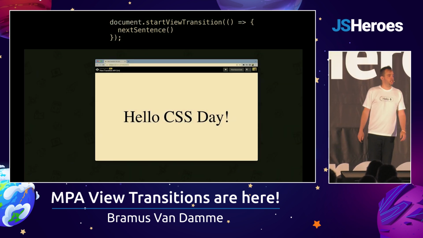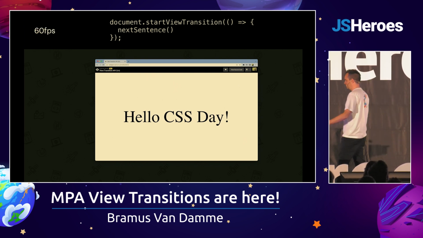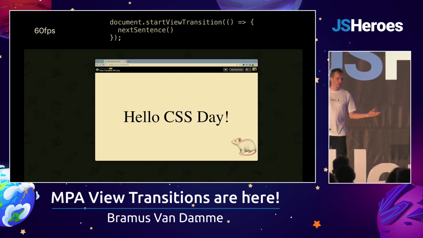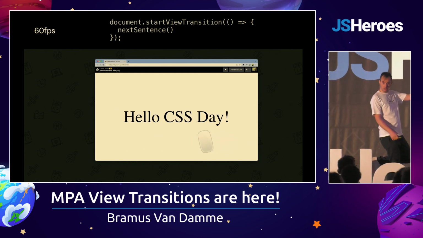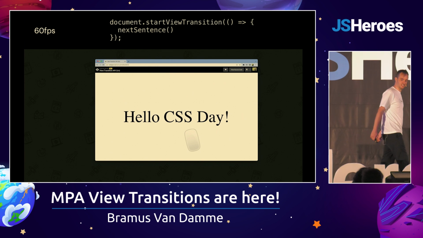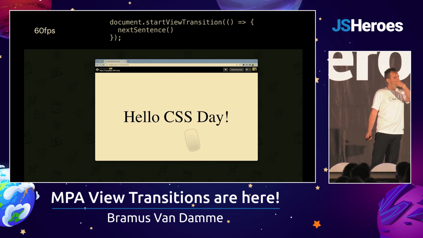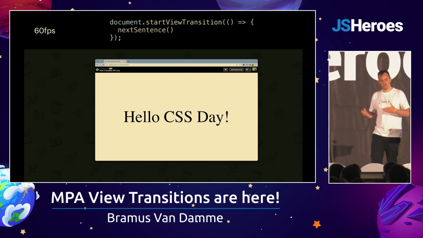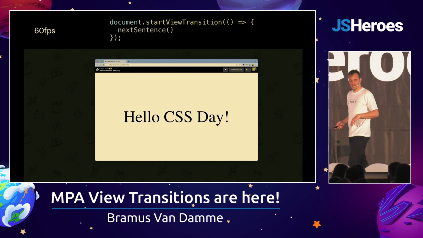So this is my page with the old text. Wow, it's running at 60 frames per second. It's updating, it's rendering. Cool, cool, cool. I come along with my mouse, and then I click the page. So my click handler kicks into action. At that point in time, the click handler says, you know what, you need to call document.startViewTransition. So we do that. The color changed a bit there at the top, I don't know if you noticed.